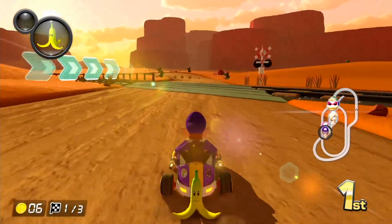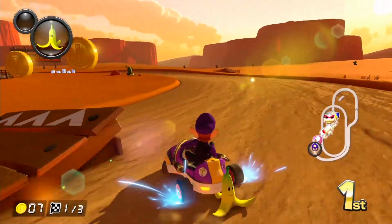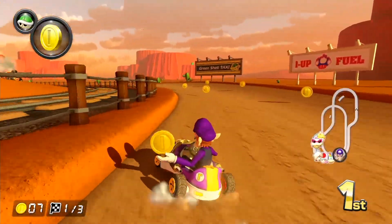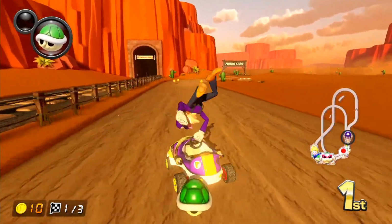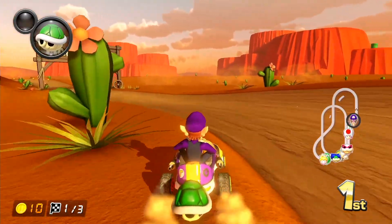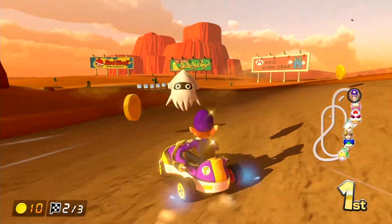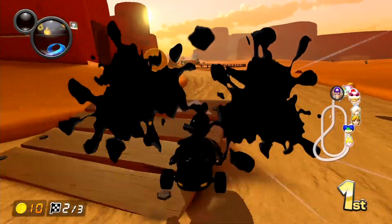Like, Choco Mountain was a better pick, in my opinion, from the first pass. I would love to see Frappe Snowland get added. But I'm also not a big fan of the N64 game. I don't like a lot of the tracks in it, but there are definitely better tracks than Calamari Desert. And this track's just really, it's just nothing going for it. Yes, there's a train that's an obstacle, but you're just driving around in two big circles, and that doesn't do anything for me. I get it has its fans, but these are the same people that are shitting all over Mario Circuit 3, and that is definitely a better track in my opinion.